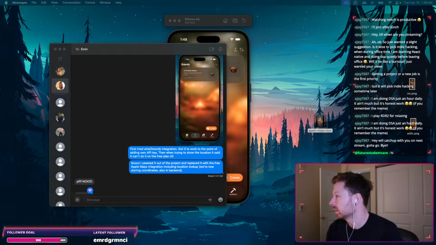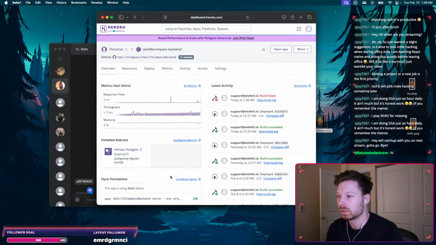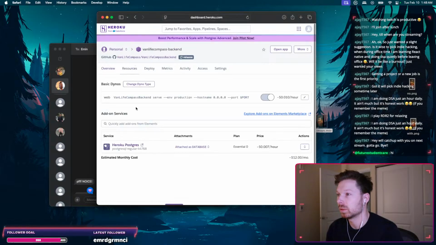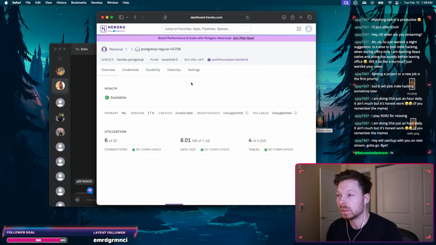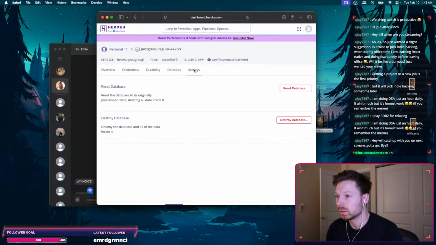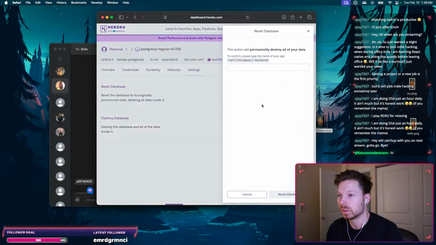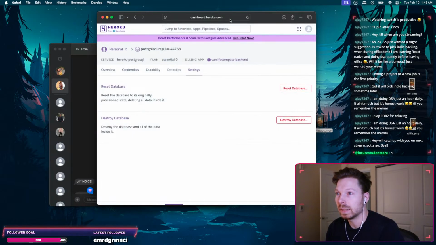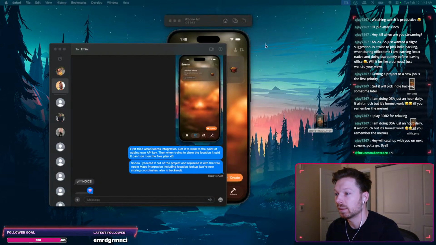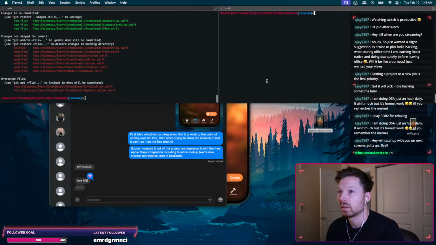Okay, let's do this. Resources, Heroku Postgres, database settings, destroy, no, reset. Van life compass, backend, reset database. Bye-bye, goodbye, and that's it. That's all I needed.